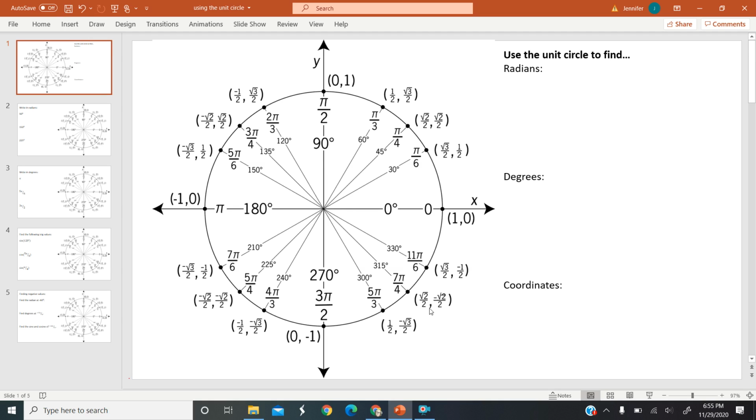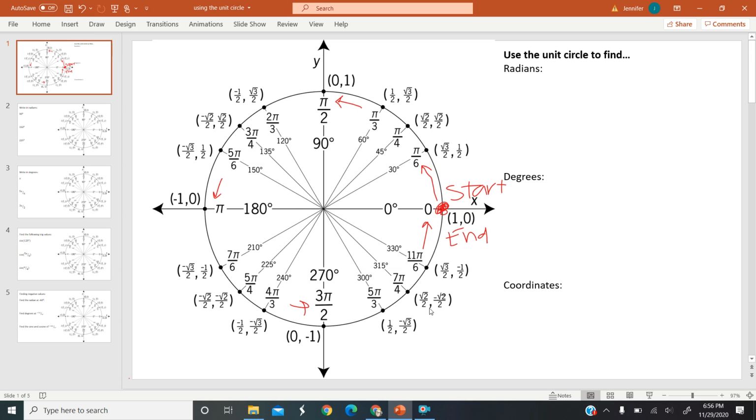All of the numbers that are on here are just particular degrees or radians, which we'll talk about, that show up a lot whenever you're using sine, cosine, and tangent. The first thing to note is that this point here is the coordinate 1, 0. That point is where it starts. This is the start of the unit circle, and it goes around counterclockwise all the way around until it gets back to that start point, and it ends at the same place. So it's going to start and end at 1, 0, and you just go around counterclockwise as you're looking at it.